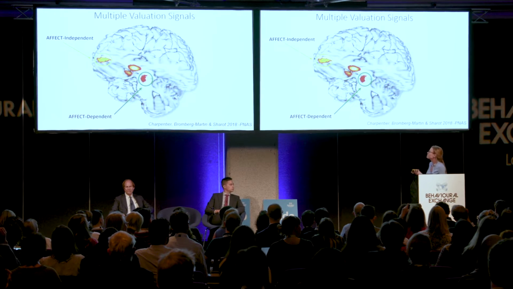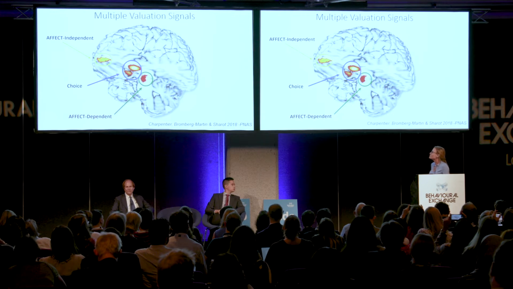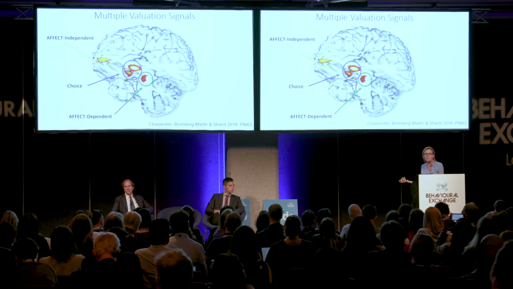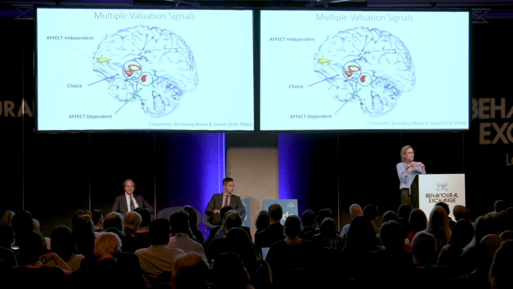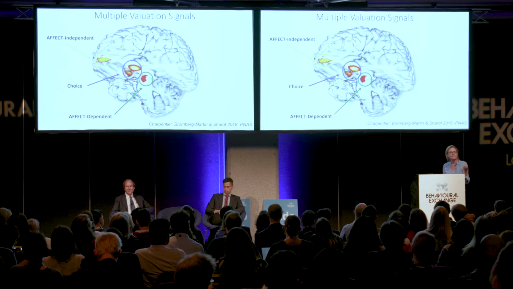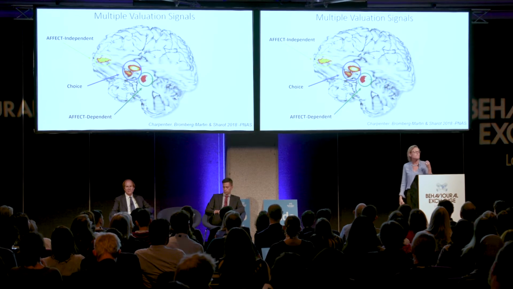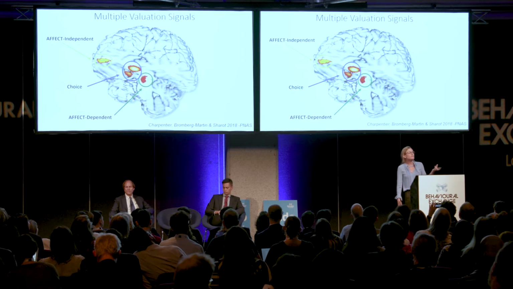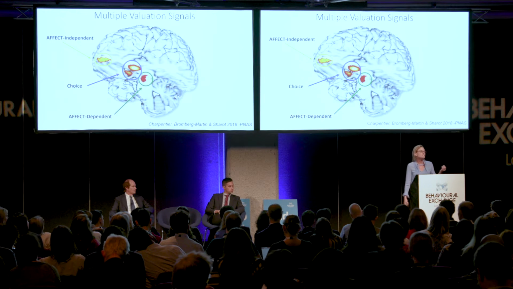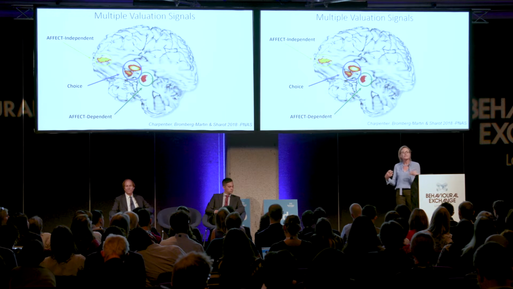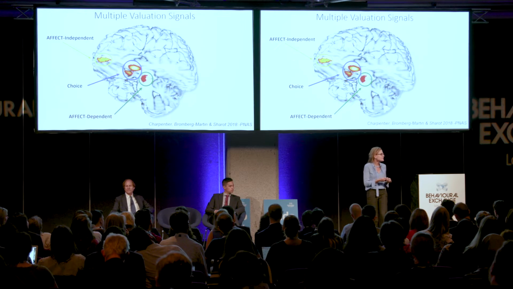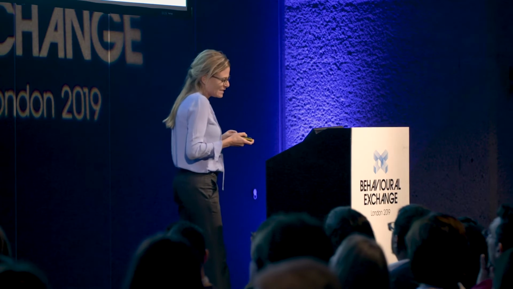These two regions project to this other region in the middle called the nucleus accumbens. And here we found that the signal was related to people's choice. And we speculate that this region may be integrating these information values into a choice. Now, the region in the middle of the midbrain here is the same region that responds to food, to sex, to money. So we thought, well, if the brain is treating information that is likely to make you feel good as it treats money, would people be willing to pay us to get information that has no use whatsoever, but is likely to make them feel good? And would people be willing to pay us to avoid information that is likely to make them feel bad? So we did another study to test this.